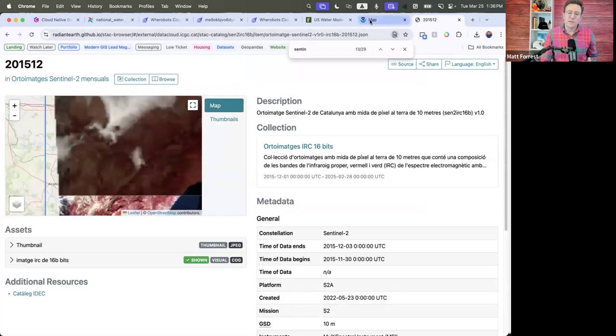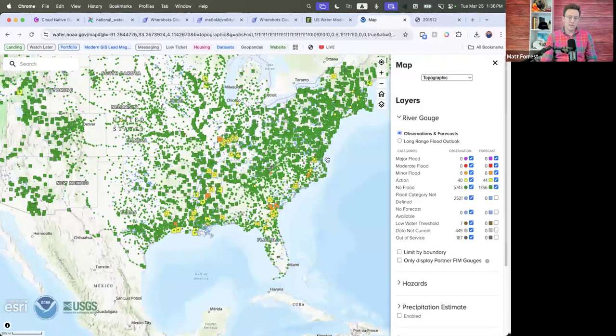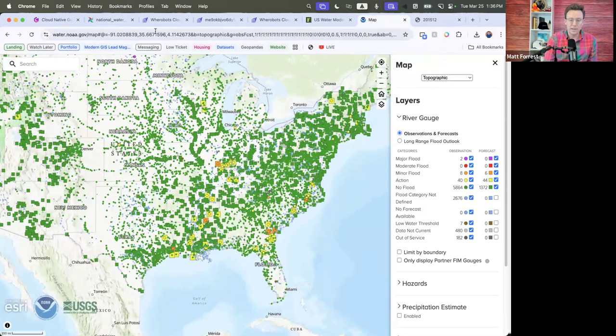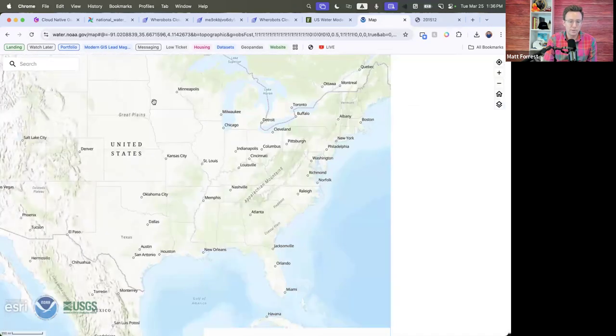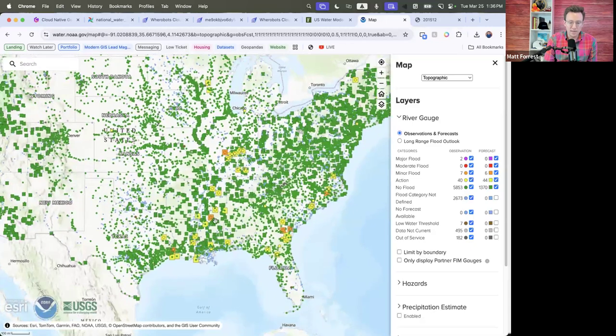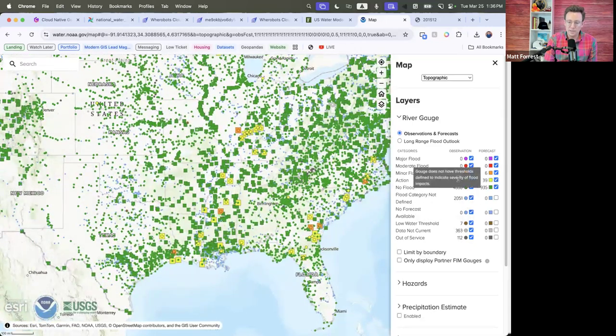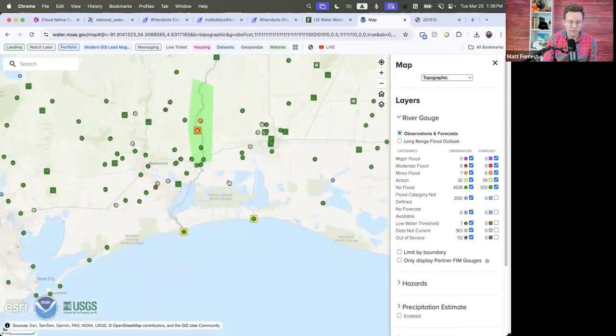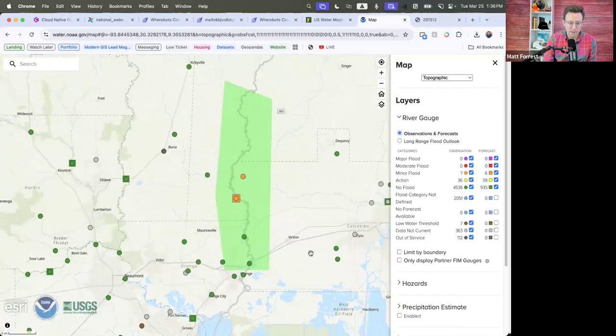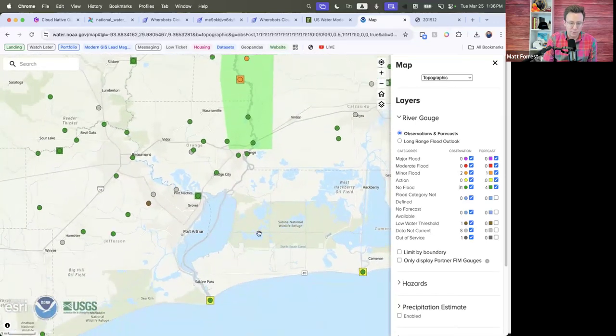So jumping into the other use case, this is the US water model data. Now this data is updating every 15 minutes, and I'll just do a quick refresh to find that. And you can see here, based on the legend, that most things aren't flooding right now, but there are some in some different flood states. Some are minor or action, which means it's sort of starting. So you can see actually that there's some flooding down here, just north of Port Arthur.